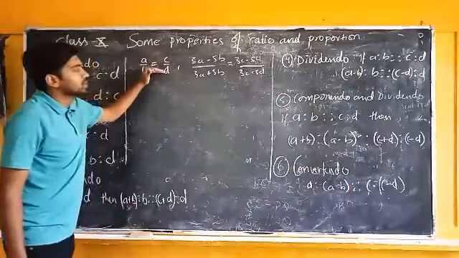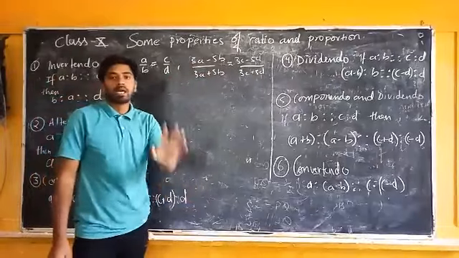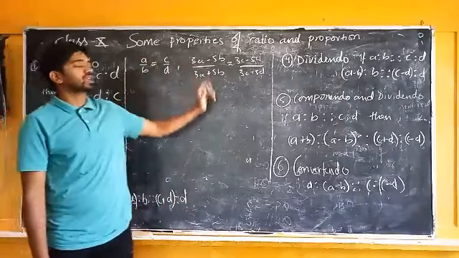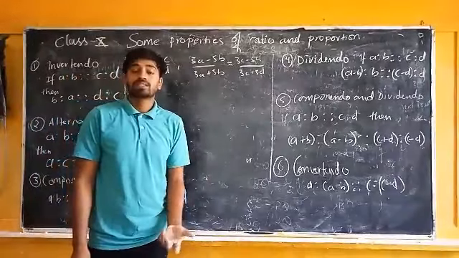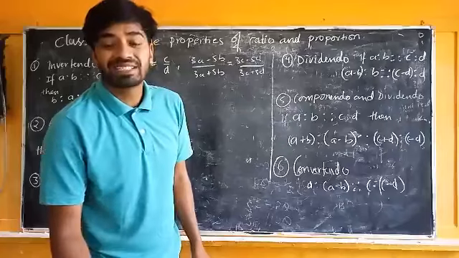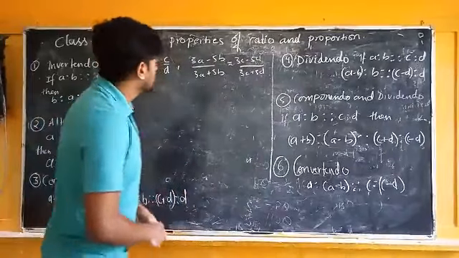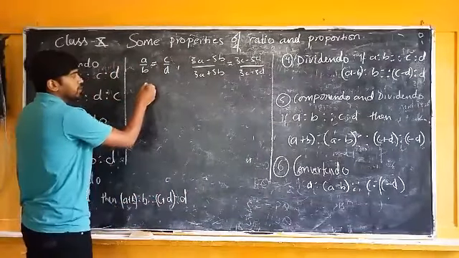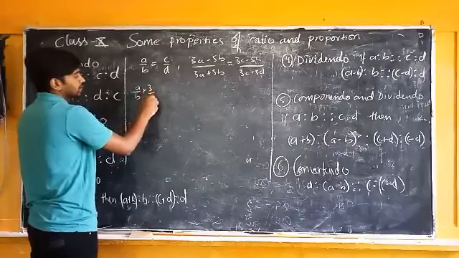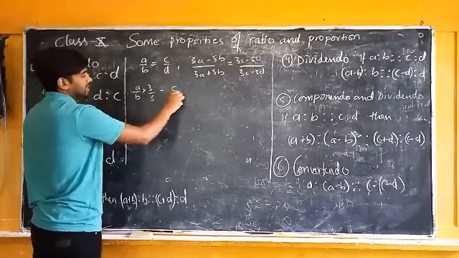This is what is given to me and this is what I have to prove. मैं आपसे एक चीज कहना चाहूंगा कि आप बताओ मुझे 3A के साथ आपको क्या दिख रहा है? 3, C के साथ क्या दिख रहा है? 3, और B के साथ और D के साथ क्या दिख रहा है? 5. So what I'll do? I'll multiply both the sides by 3 upon 5 and this side also by 3 upon 5.